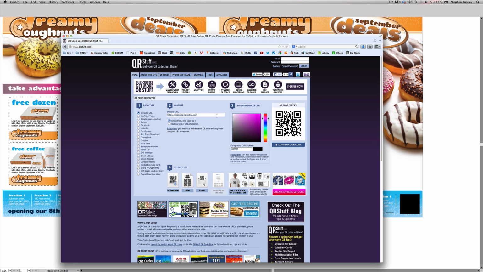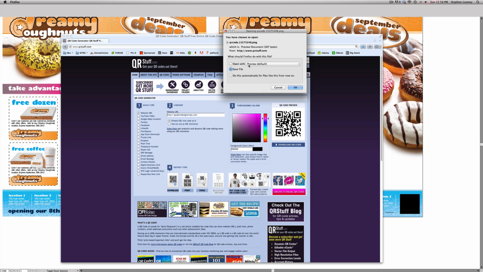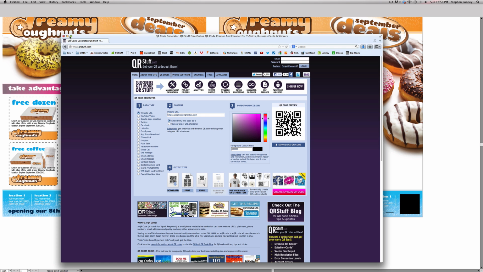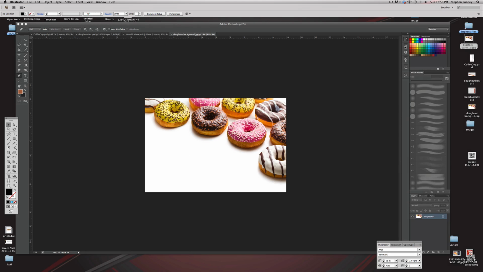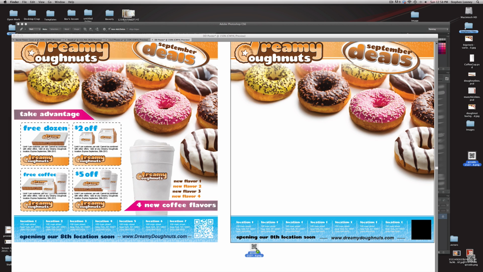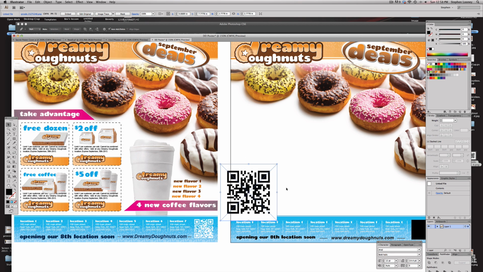You're going to now make your QR code, download it, and we're going to hit OK. Now, I have done this before where you can scan, but you can't do it off the screen. The screen's going to be too confusing to the QR reader. So I'm going to come into my QR code that I just downloaded, and I'm just going to pull it right into Illustrator. And here's a pretty cool thing.